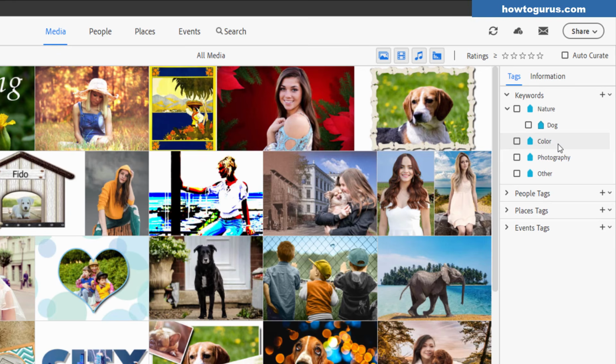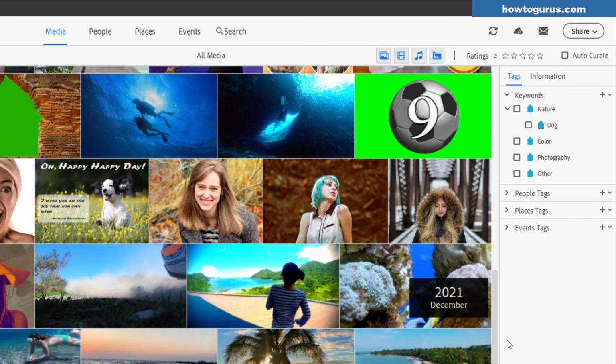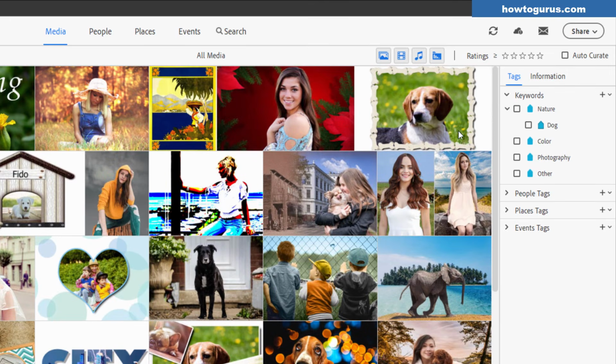The reason why you want to do tags is to make it real easy to search through a very large catalog. My catalogs are usually very, very small. It's mostly just projects I've done here on YouTube. And each year I do a new catalog, so there aren't that many pictures. If you take a lot of pictures, you can have a very large catalog, thousands of images. So having a tag over here is very useful.